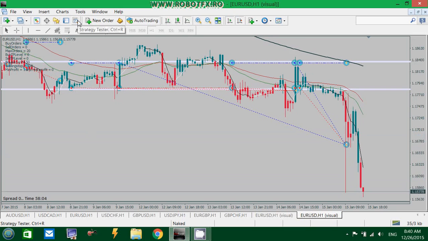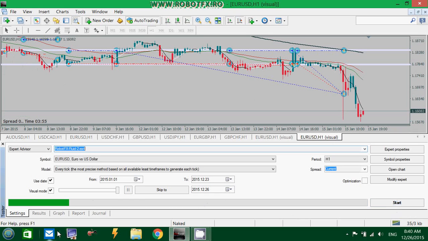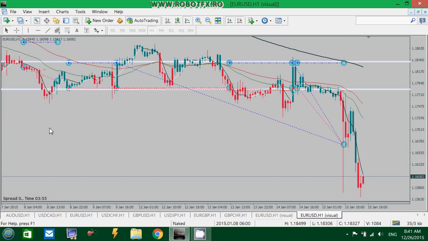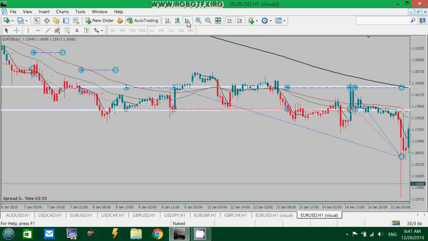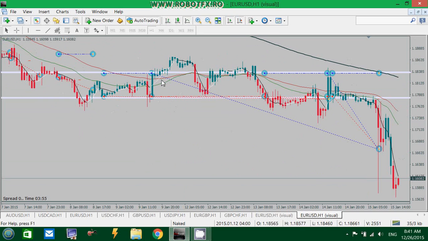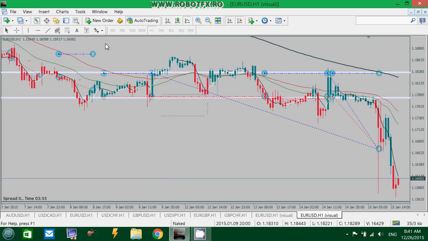Okay, we're not going to insist on this chart. The price looks like it will move down. We will stop here. I think you got the idea. Again, the hedge zone means the expert advisor will open hedge recovery zones within the stop loss distance zone of 50. In this case, it creates a 50 pips recovery zone, and opens the opposite trades only when the price breaks this limit.